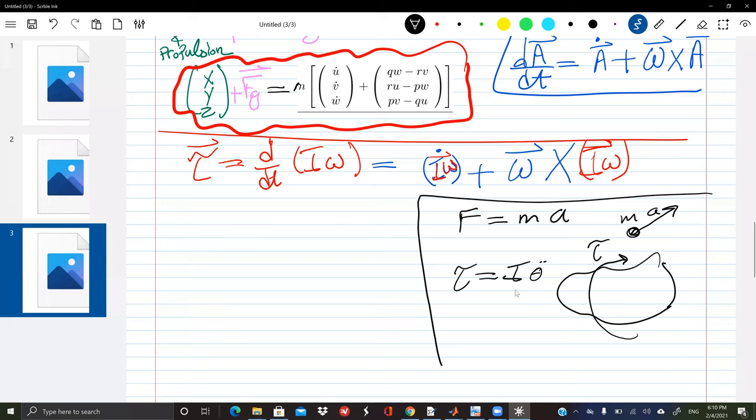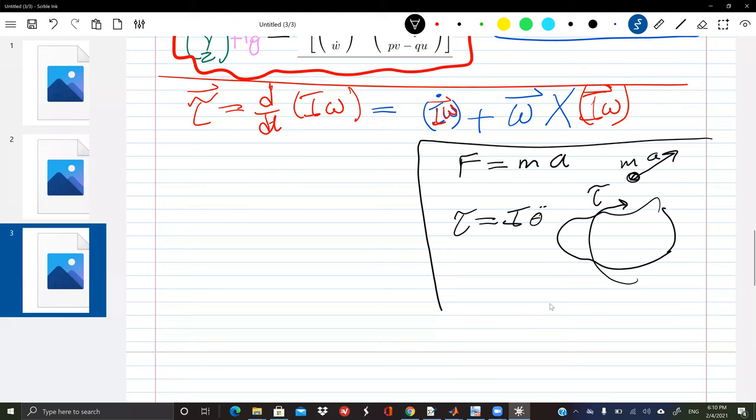Because what's the mass moment of inertia? Well, it's mass times distance squared. So maybe the mass is small, but it's distributed over a large distance, so you have a large moment of inertia. Not only that, a body will have at least, like I said, three moments of inertia about the three axes. So it will resist you in rotation differently for the three axes. It may be easier to rotate the body about one axis than another.